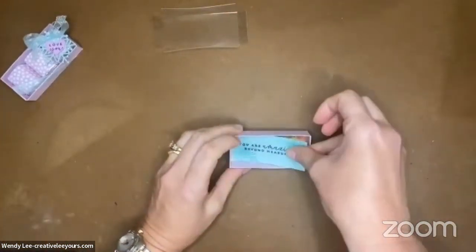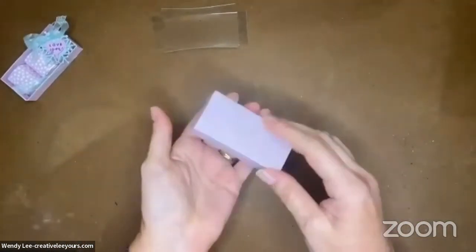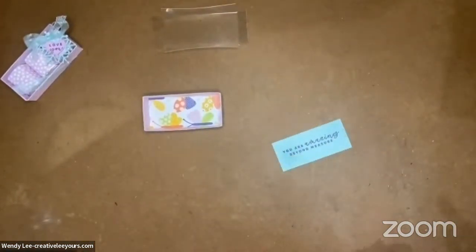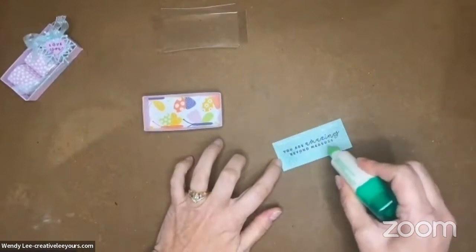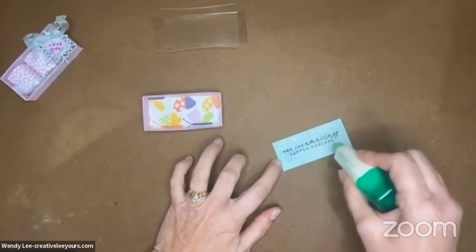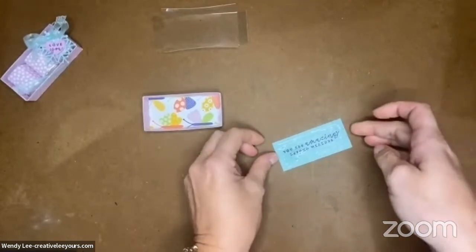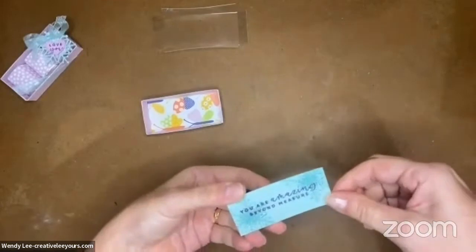All right. So I want you to go ahead and adhere that inside there. Kind of fun, right? So when you remove the candy, you've got a little sentiment. Now you can put this down with Stamp and Seal. I'm going to actually use liquid glue because that'll give me a little bit of play in case it's narrower than the opening, and it's going to be slightly narrower. I just found that if I cut it that full width, that full 3 inches by 1 3/8, it was a little too wide because that's the outside finished edge dimension.